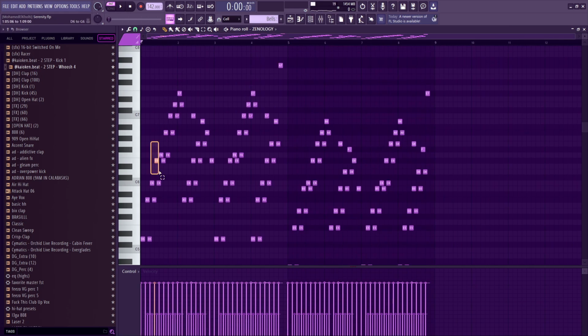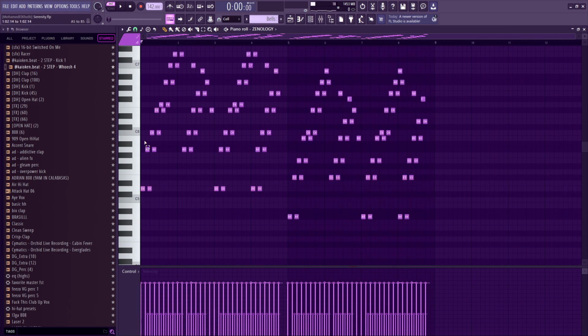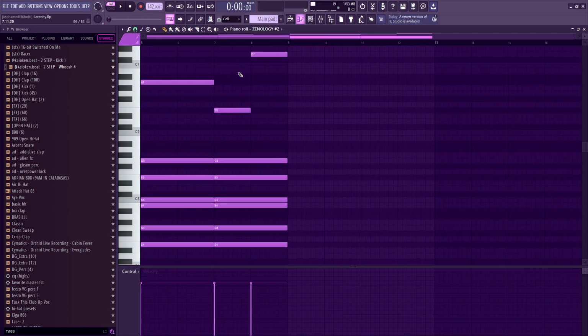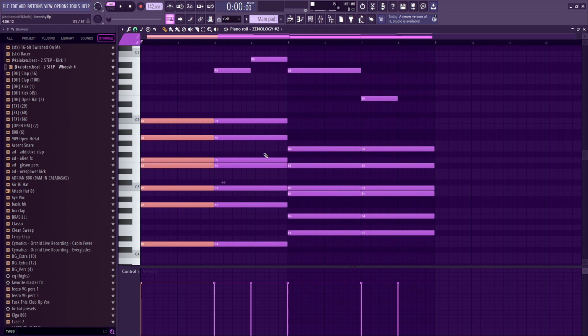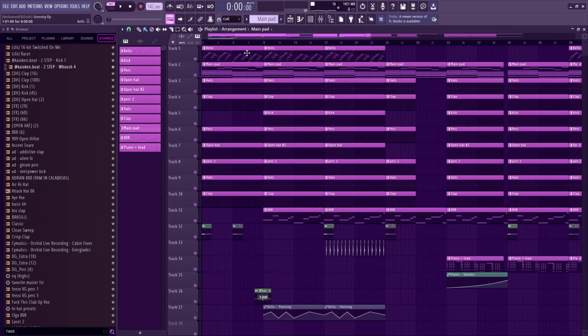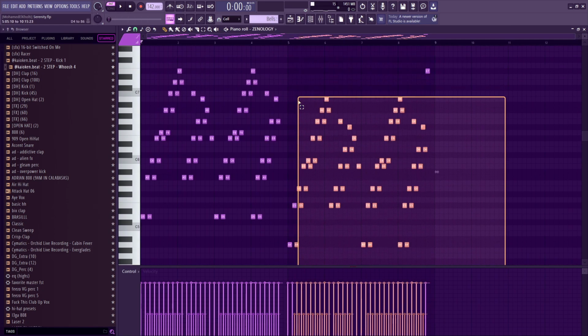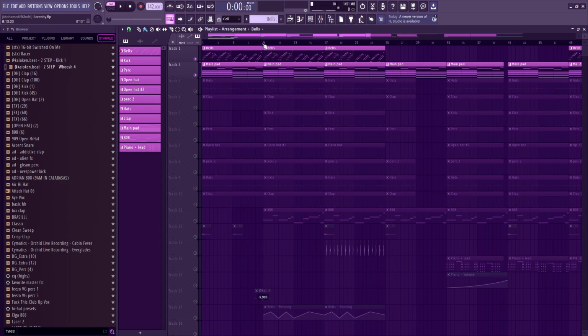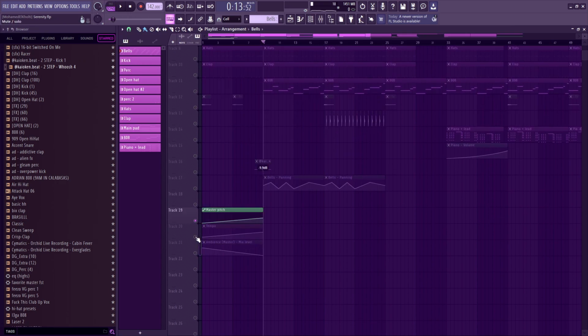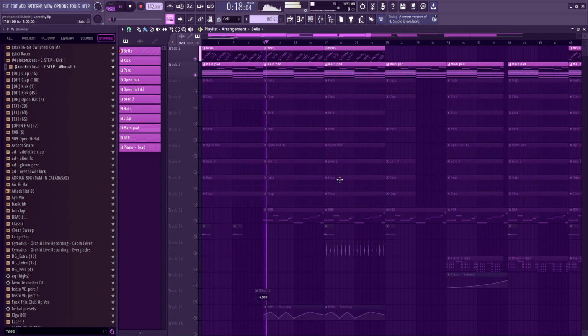Anyways, these notes right here, it goes D to the A to the C. If you look at the actual thing here, you have the C, you got the A, I'm just following this chord right here. And then down here on the next part, I'm just following the next chord. So you're just staying on the chord, which makes it, when you play them all together, way more vibey.